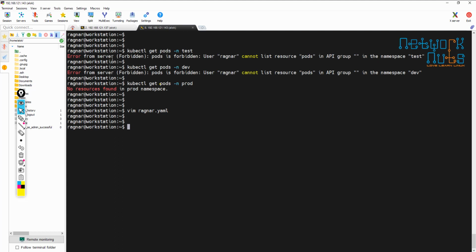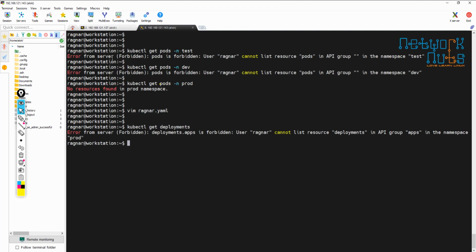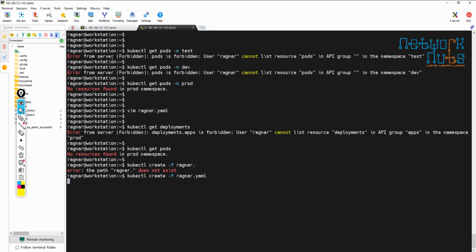So if Ragnar says kubectl get deployments, let's say, he gets no, you are not allowed, right? He can only get the pods, list the pods, and if we give here kubectl create Ragnar, yep, pod created. Wow, kubectl get pods. See, so he is able to create the pods. He is able to do the things which are given in this, and he has got no full access.